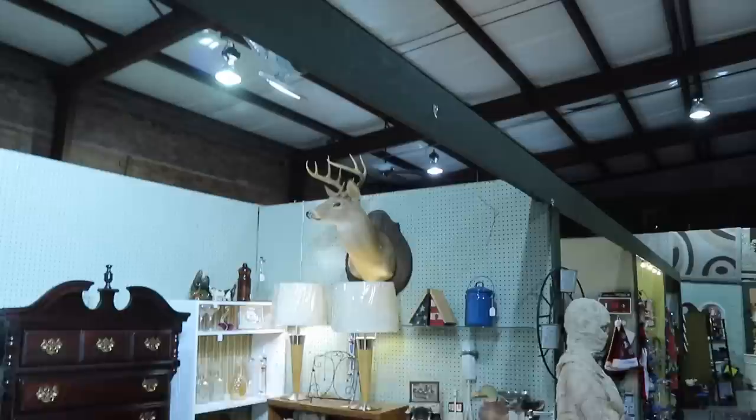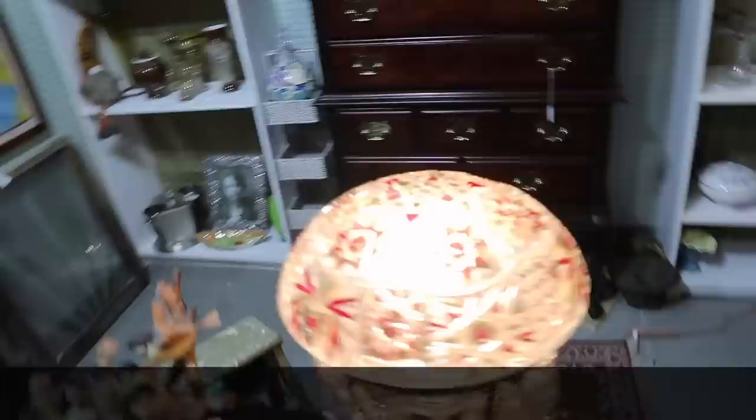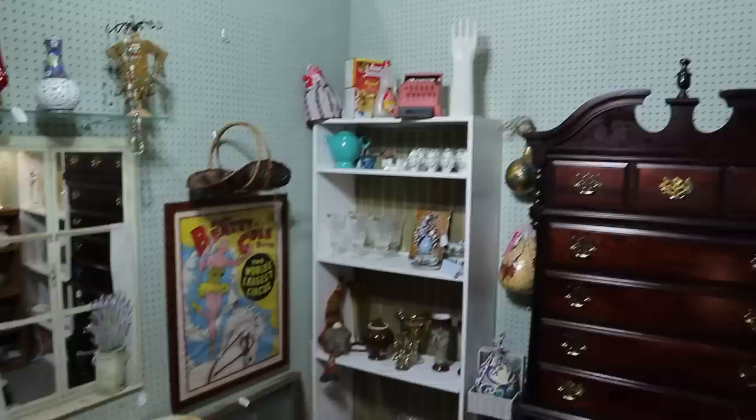I like the high boy, and I am a fan of deer mounts — I see you've got one. This is a very pretty lamp with the mushroom shade. I haven't been able to find the price on something like that — usually they're clear. It's a leaded crystal, it's beautiful, and I think $249 is a very fair price for it.